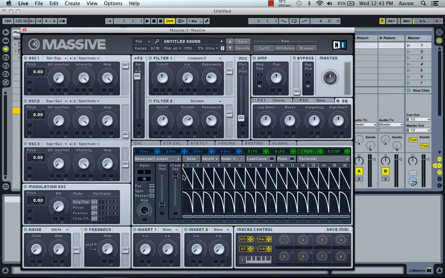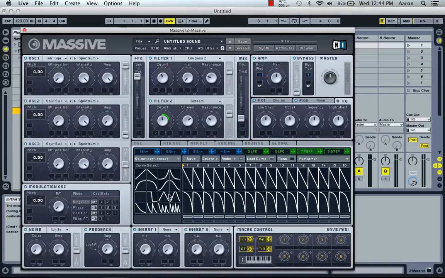So now you're going to be wondering, how can I change the shape here if I don't want it to just have this little triangle that only sounds like this? Let's increase that a little bit. So you're going to be wondering, how can I get a different curve in here? And it's very simple. You just click the load curve box and it gives you all these different choices of curves. And we'll just do something simple.